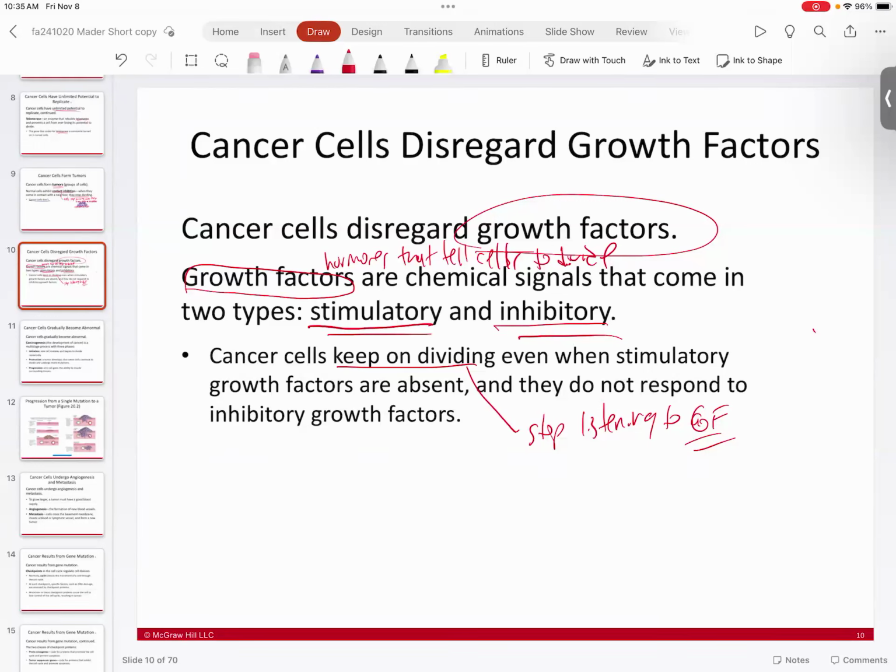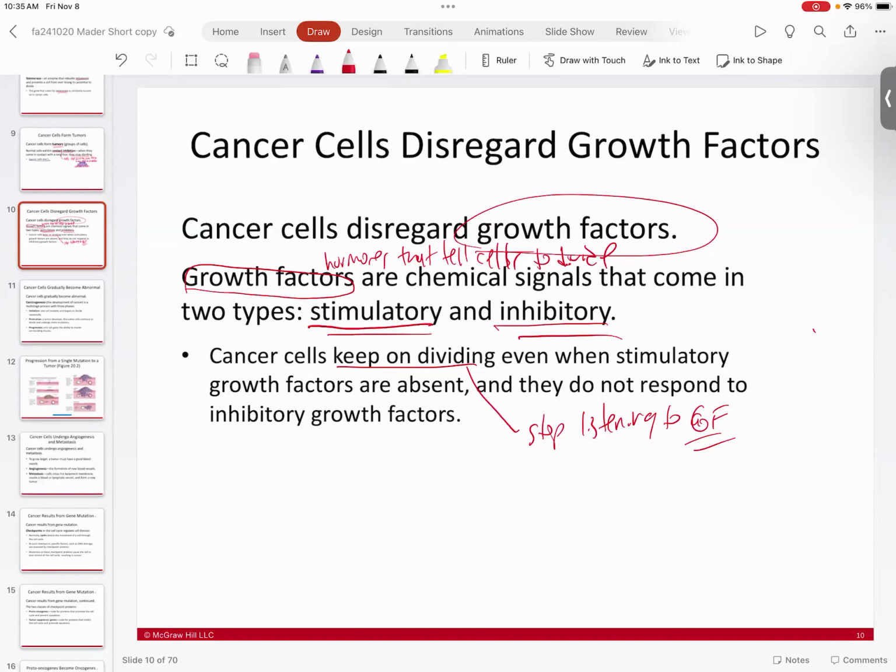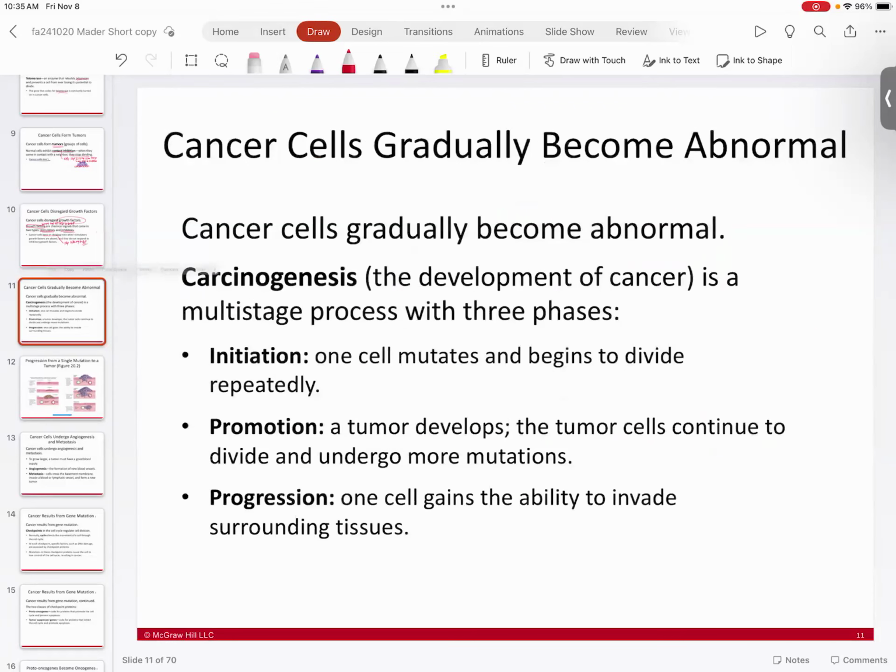Like, for instance, every dividing cell population in your body, like your skin cells, for instance, which are constantly replacing your skin as you slough it off, is under the control of a growth factor. In this particular case, it's epidermal growth factor. So if epidermal growth factor basically becomes too aggressive, then you'll get these large pileups of skin material all over your skin. If you cut off epidermal growth factor, then your skin will just stop growing. So your growth factors are in control of basically the cells, how they grow, when they grow, and why they grow. But cancer cells are ignoring those instructions.